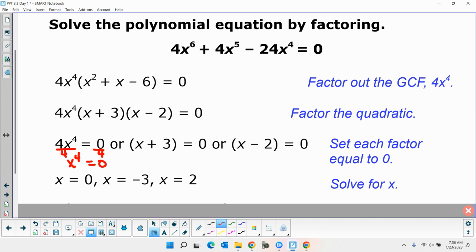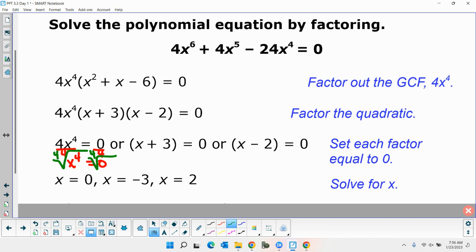All right. If it was x squared, we take the square root of both sides, right? Well, if it's x cubed, we take the cube root of both sides. So if it's x to the 4th, we take the 4th root of both sides. That's all. So we just do 4th root. When it's 0, what's any root of 0 going to be? 0, right? So that's why it came out to 0.